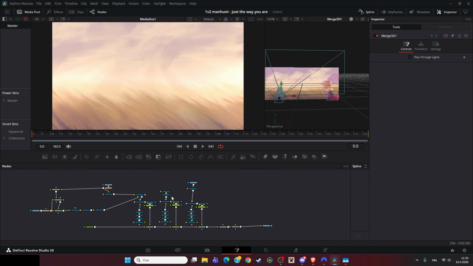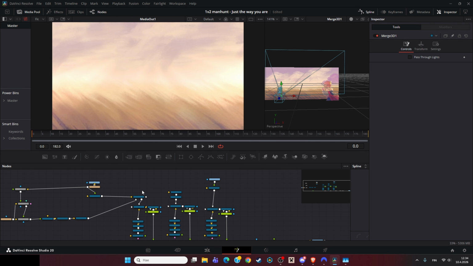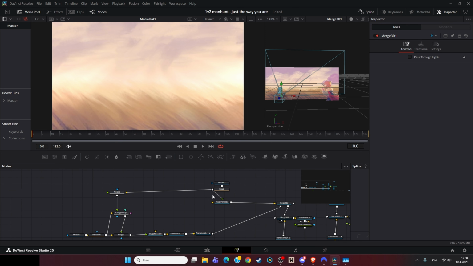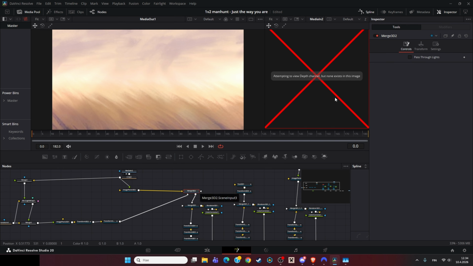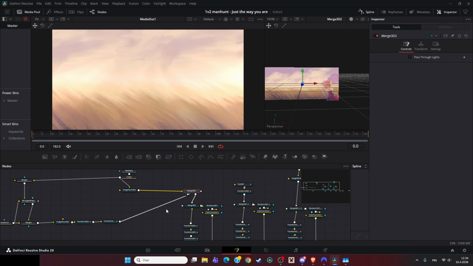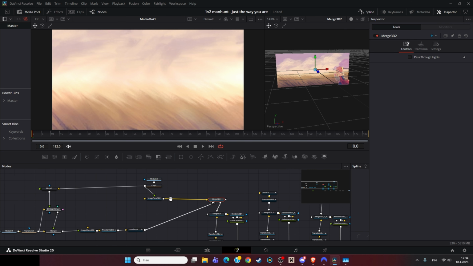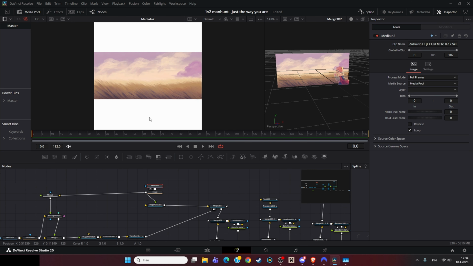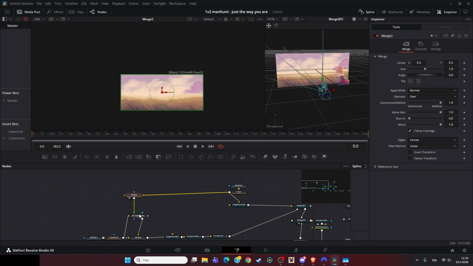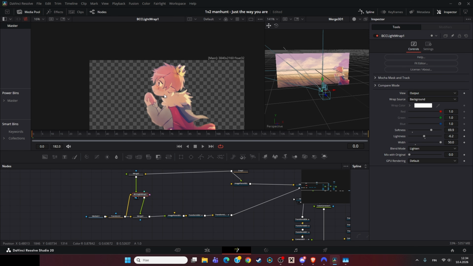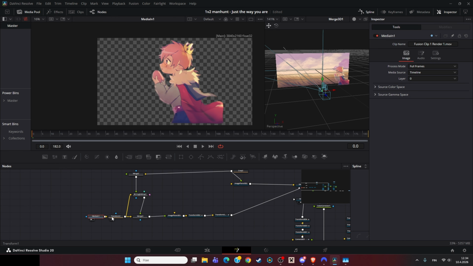Then here we have the animation itself. This actually looks so simple and easy, this Fusion page. So maybe we can do this neatly. Okay, I have no idea how I do this depth channel thing. I would like to fix that, but it doesn't really matter. Here we have the background and a crop node, so there are no white lines. Then we put it to a BCC light wrap that goes to our little guy here. The animation that we just went over.